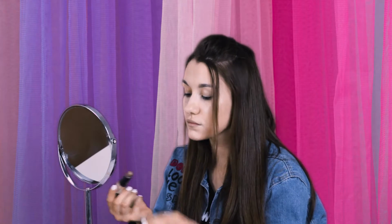Now I paint the contour of cheekbones, nose and forehead with the dark side of the Wonder Stick and blend the cheekbones using a brush.